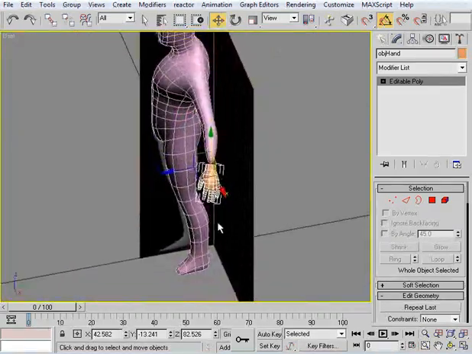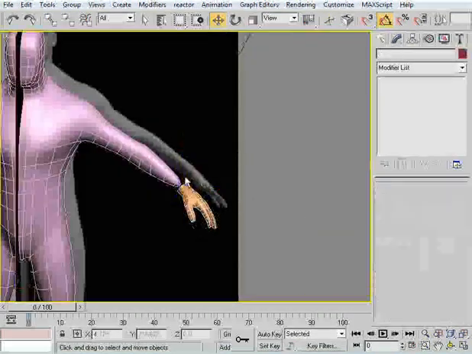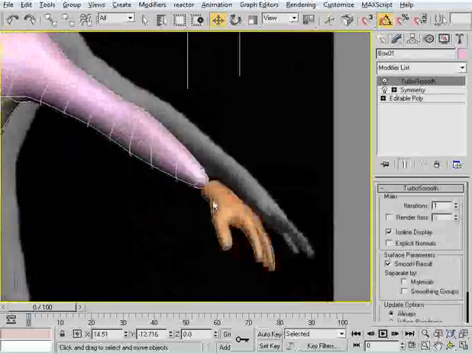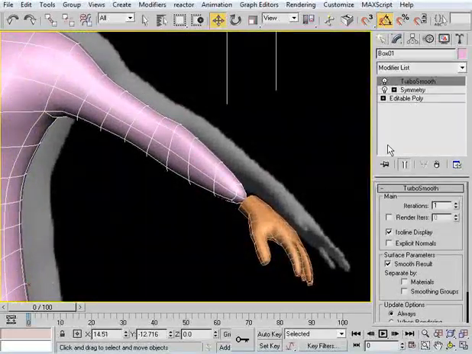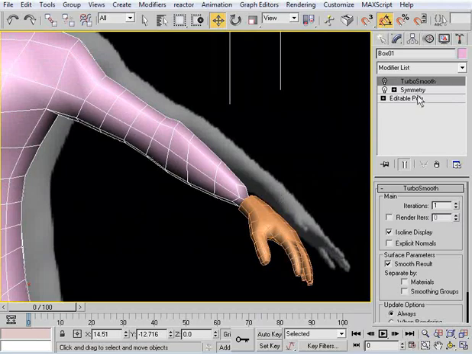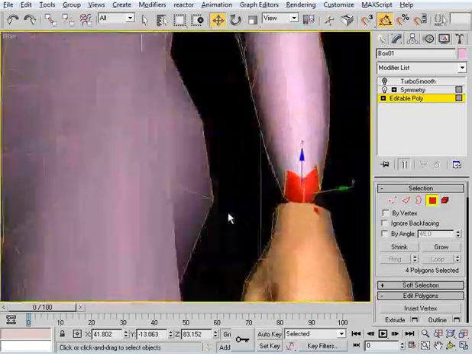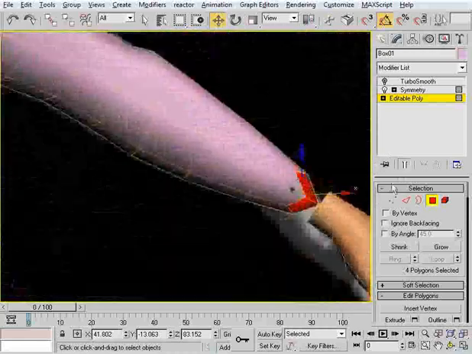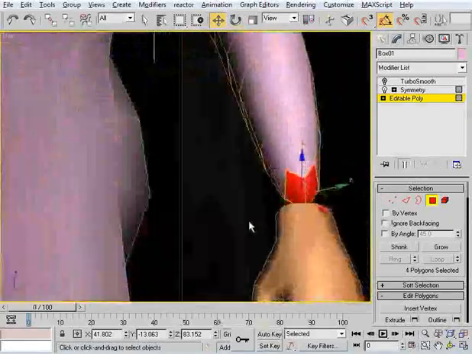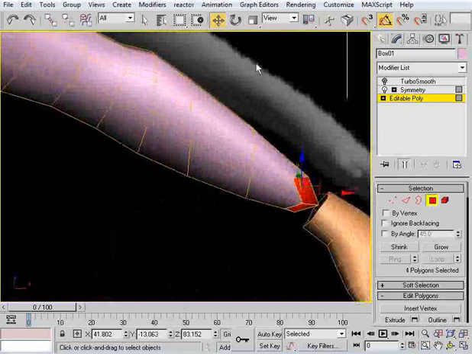So I'm going to make those couple of adjustments, and we'll get the arm ready to receive the hand. I'm going to go into polygon mode, and apparently I'm still selected on those polygons, which is a good thing.